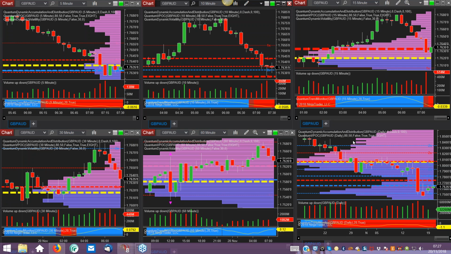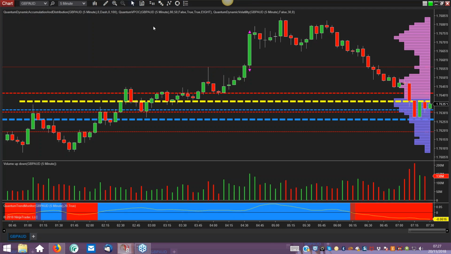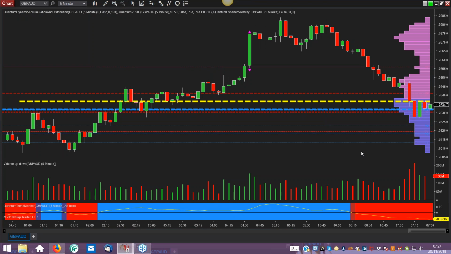The first thing to note is that the price action you're looking at in a faster time frame will help to reveal what is going on in terms of the slower time frames. And by that I mean, if I pop these up full size so you can see them a lot easier.